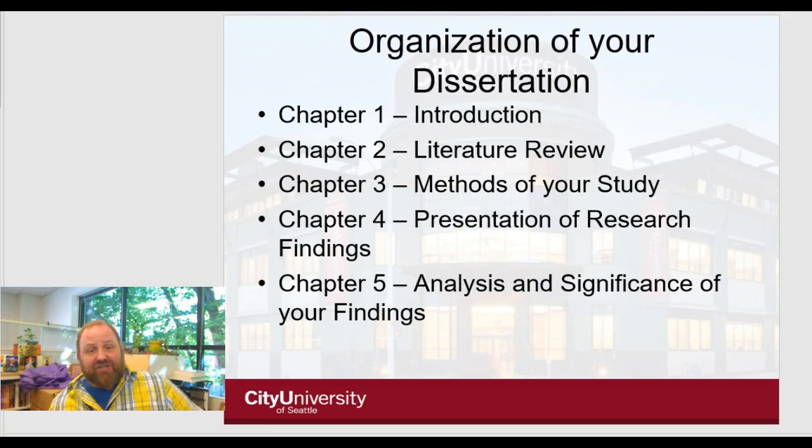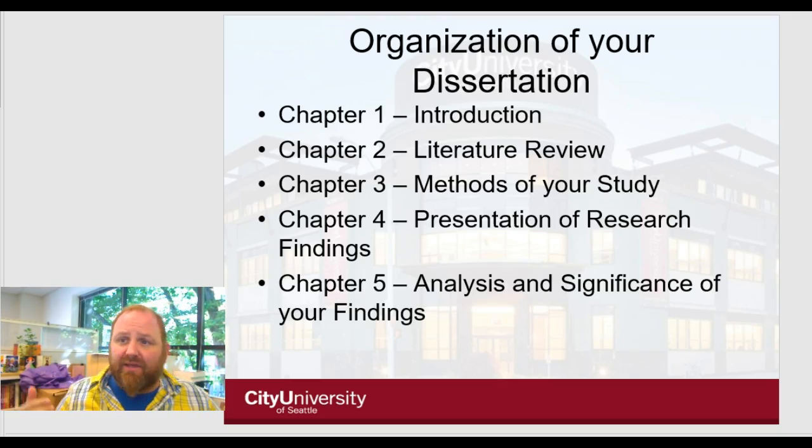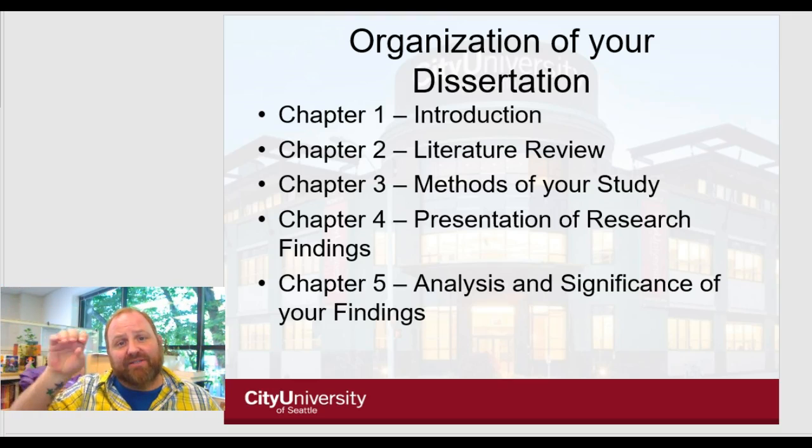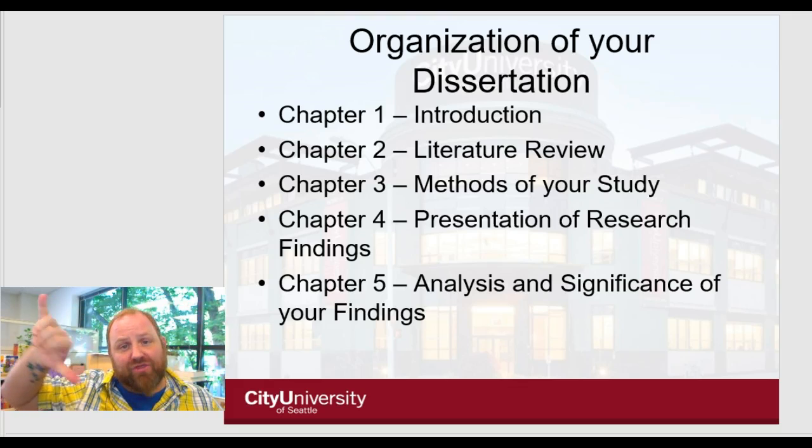Again, the organization of a dissertation is 5 chapters. You have your introduction, you have your literature review, you have your methodology, you have your presentation of your findings, and then you have your analysis of your findings, or your discussion section. The introduction is basically going to be a mini review of what's happening. It's going to tell the background, your problem statement, your research questions, a little lit review background, and a little preview of the methodology. So it's kind of like a little mini chapters 1 through 3.